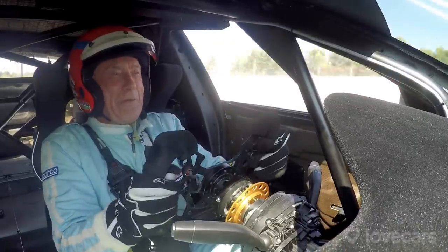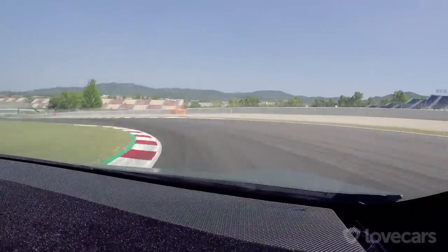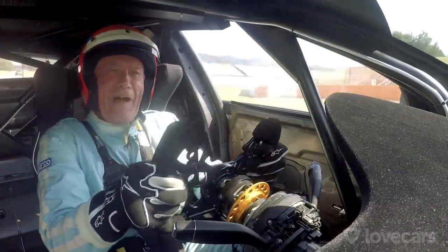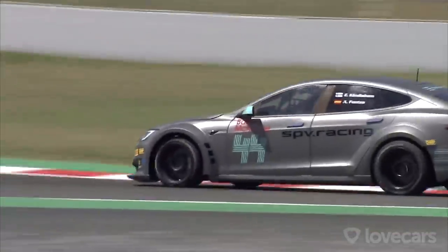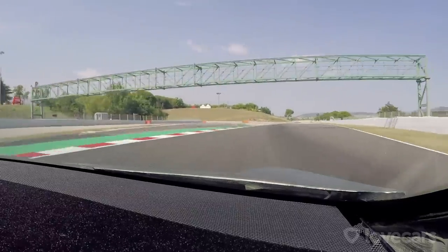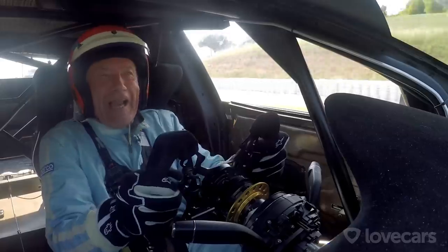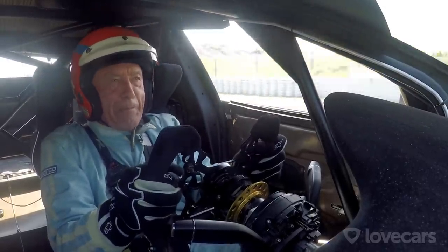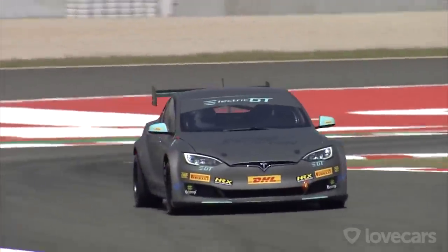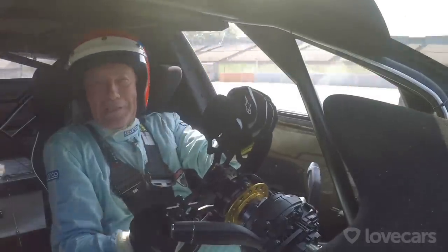The only other trouble here at Barcelona is we've picked one of the hottest days of the year so far — it's about 30 degrees. The biggest problem with electric cars is battery management. This is the very first day this car's run; I'm the first media person to even drive it. They're still encountering problems keeping battery temperatures cool enough because it'll just lose power. The brakes are good — I stopped well before the corner. With the weight of these batteries, braking is obviously a critical thing. Feed in the power: instant torque, of course. However wide the throttle is, there's torque.